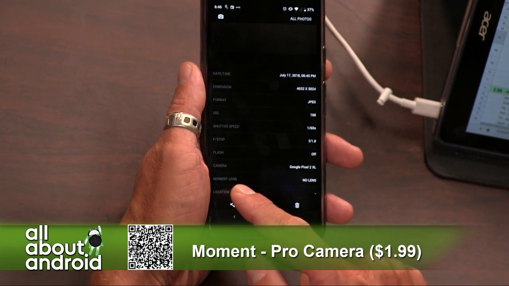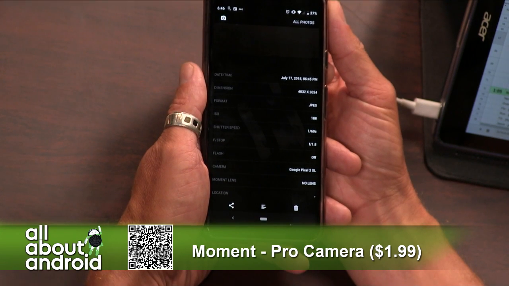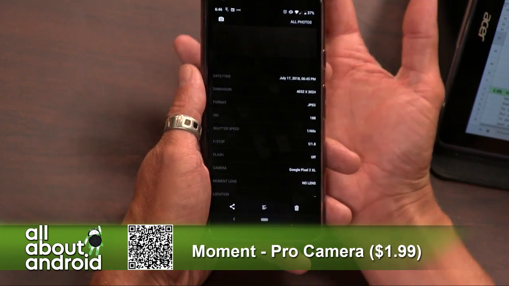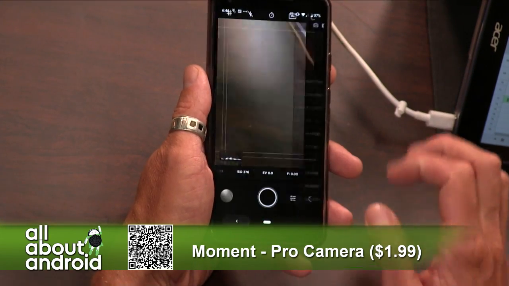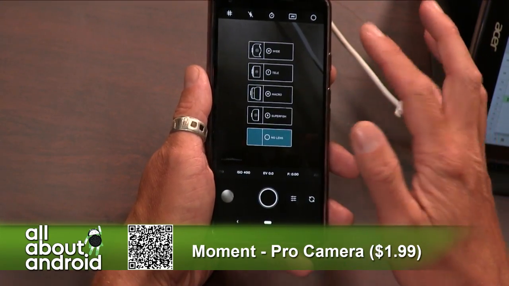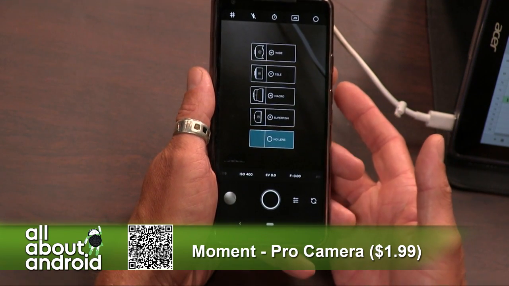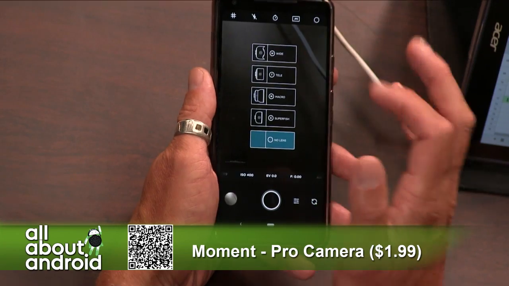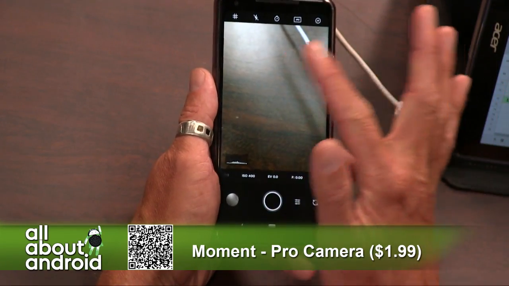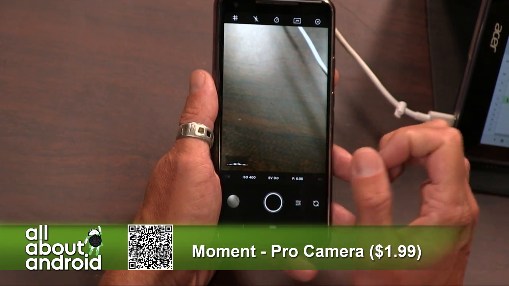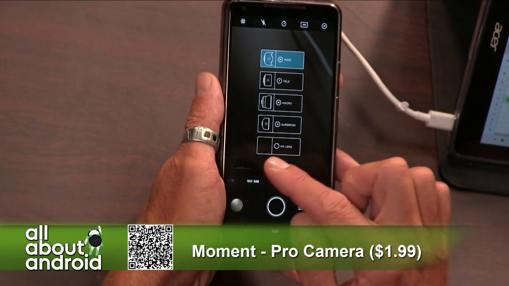No lens. Moment makes a whole series of attachable lenses for phone cameras. There's actually functionality in here that ties into this little button up here, the different types of lenses. And because I don't have a lens, I can't show that off. Oh, that's nice. I'm curious how that would change things, because when I select it, it doesn't really change the look of anything here, but I imagine it taps into the hardware in some unique way. I'd love to test it out.